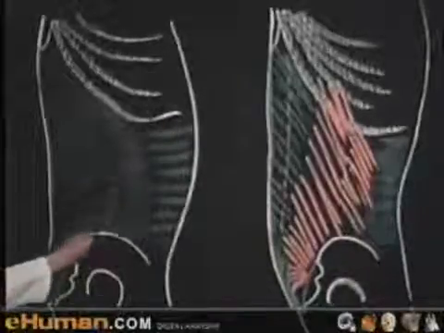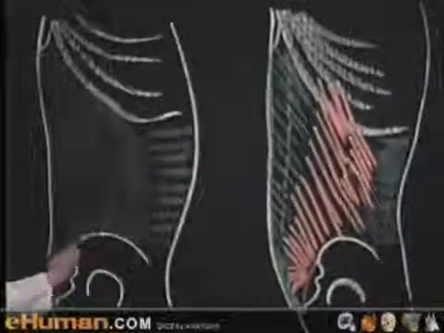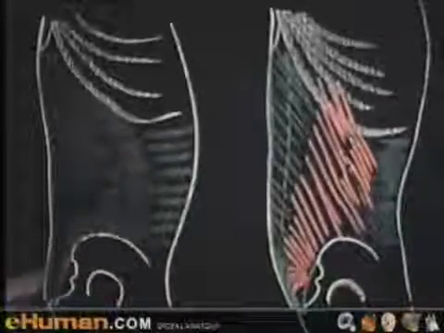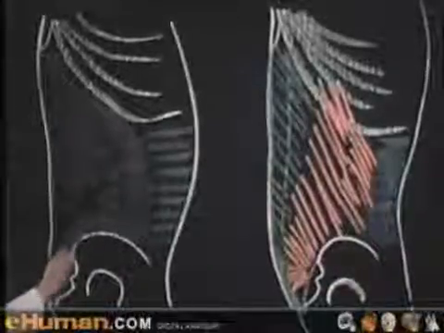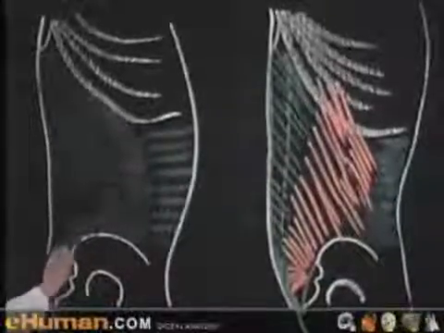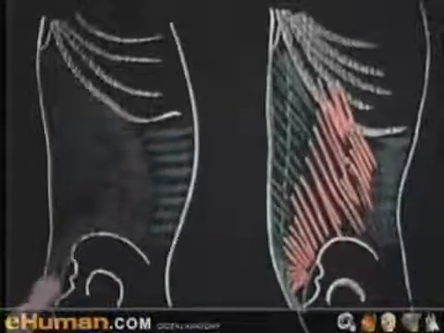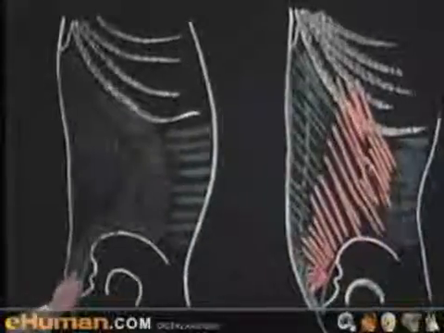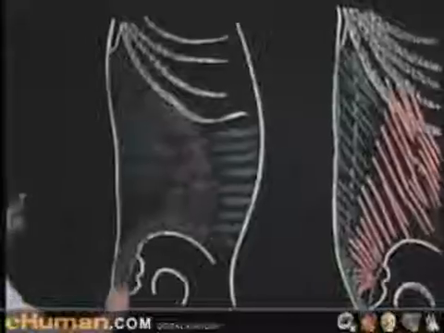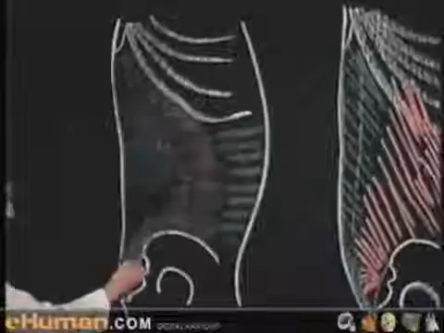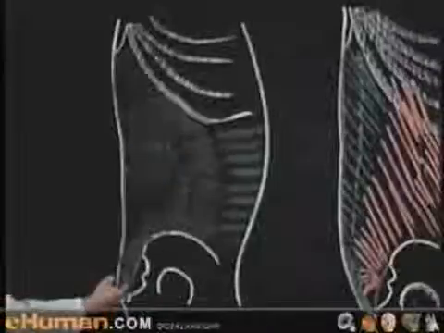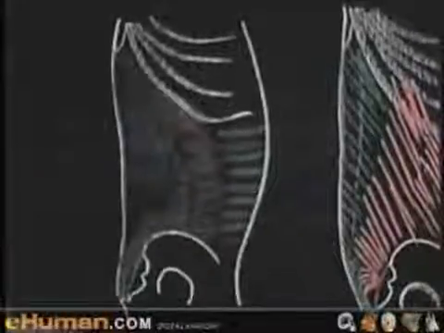And the lower fibers arise from the inner lip of the iliac crest and about a lateral third only of the inguinal ligament. And these lower fibers arch over in this way and join the conjoint tendon, which is the combined tendon of the internal oblique and the transverse abdominis. And this conjoint tendon passes down to be attached to the pubic crest. These lower fibers of the transversus abdominis are arching up in this way and then coming down to join this conjoint tendon.